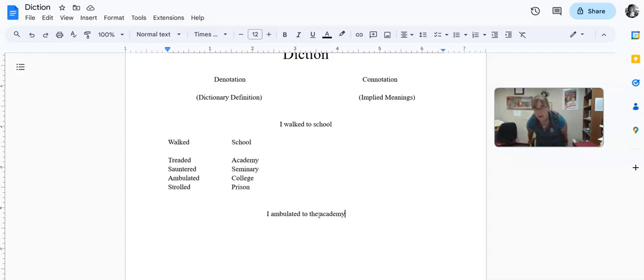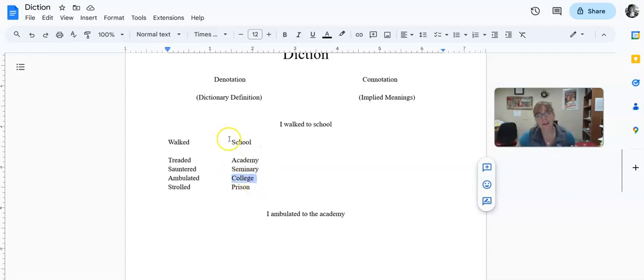So every word here has an image and a connotation that goes with it that is different from straightforward, I walked to school, okay? So we change this image for the reader. And then school. When I see the word school, I picture like the little red schoolhouse on the hill with like the bell and the flag, right? Not everybody gets that, but I do. Okay, so like academy, this is like prep school. This is a very stiff and formal building, lots of flags, uniforms, right? Seminary, this is usually related to biblical or religious studies, not a standard like school, right? That kids would go to.